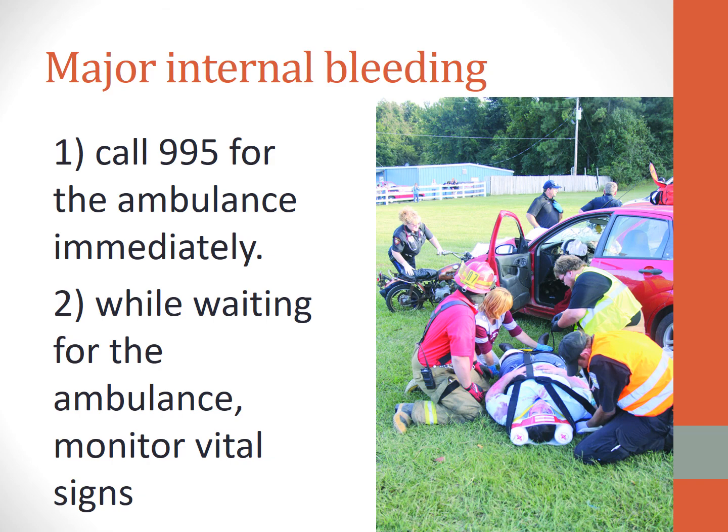Okay, major internal bleeding. That means you can see a huge bruise on the body, but you don't see any visible signs of bleeding. This is quite urgent. Call 995 immediately. And while waiting for the ambulance, monitor vital signs. Is the person breathing? If the person isn't breathing, commence CPR.